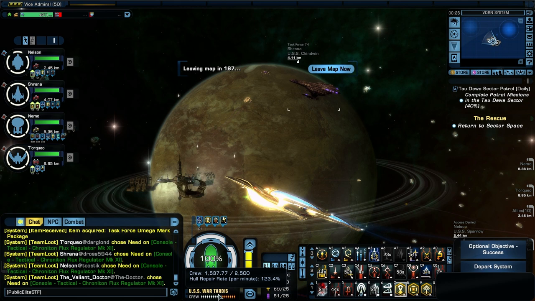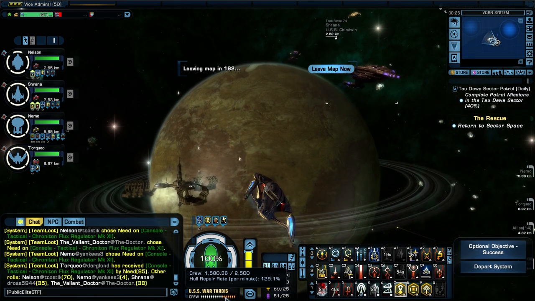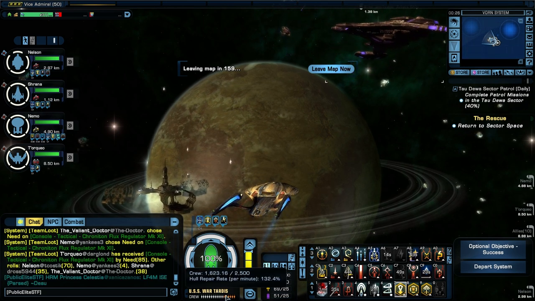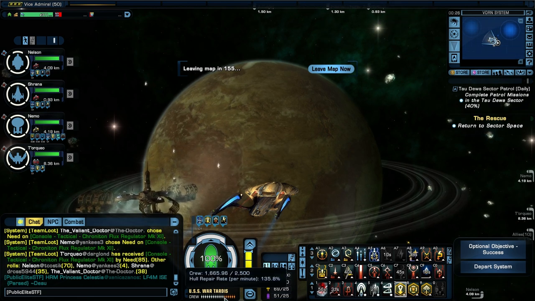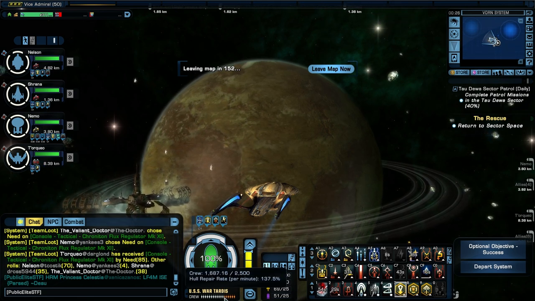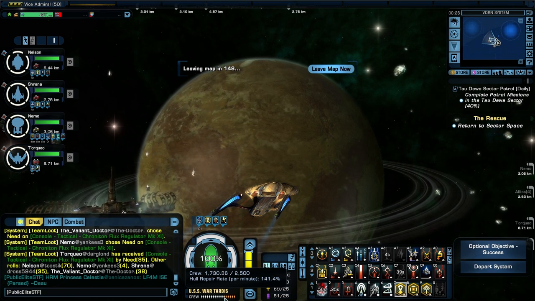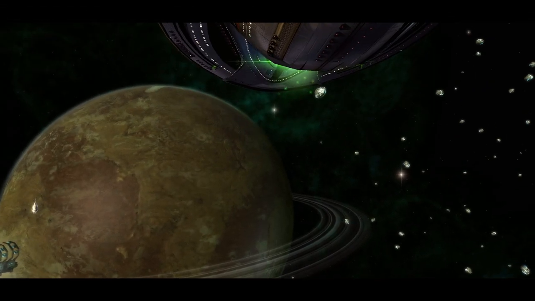Very good run. Again, my crew, they like to make themselves unconscious. Here's what I imagine is happening: as I go into battle, all of the crew inside my ship are just banging their heads on the bulkheads and knocking themselves unconscious. That's the best I got. That's my crew for you.